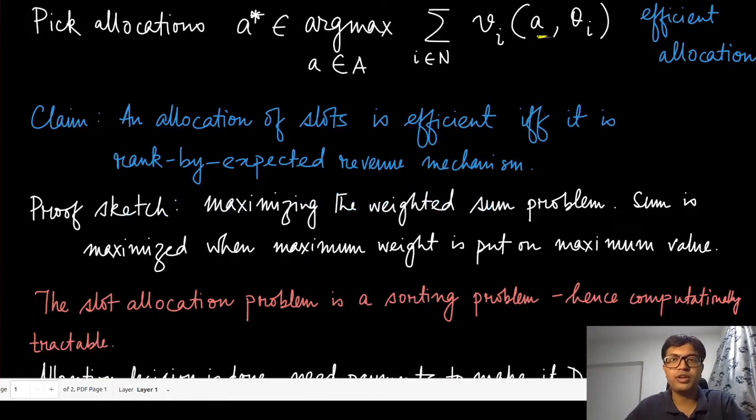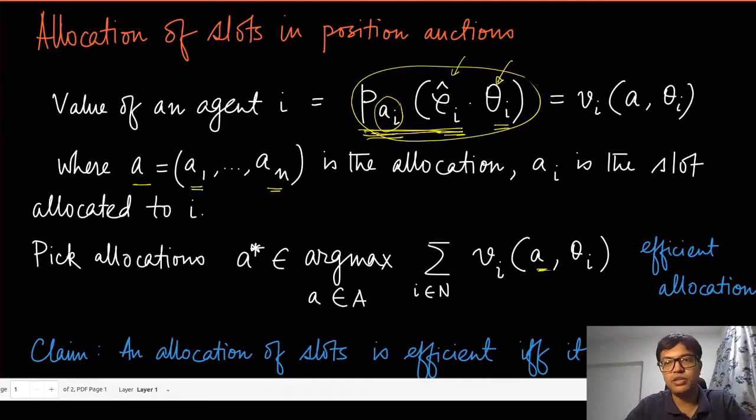I am not going to do it in the most rigorous manner, but the idea is that all we need to do when agents report their valuation is multiply that with their reported θ. If you do the sorted allocation, the first slot goes to the agent with the highest ρ_i hat times p_i θ_i value. Overall, when you are taking the sum of all these things multiplied by the corresponding position effect, the position probability of that slot, that is definitely going to be the maximum.